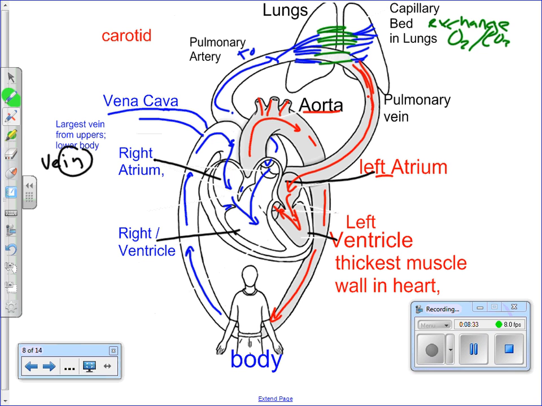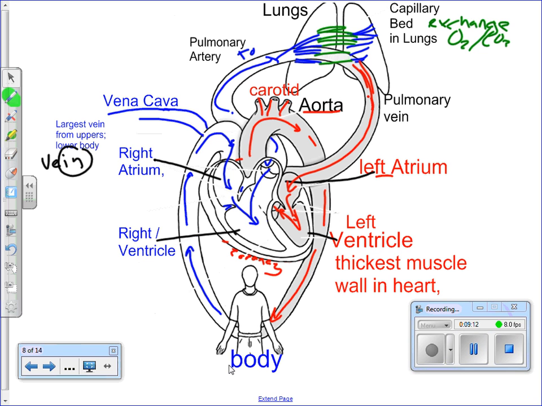And I think there might be one other little one that's going to go and feed the coronary blood vessels. Coronary. But these vessels going off right away are going somewhere really important. Where is it super important for you to get blood? To your brain. And so here, coming off of this, one of these is going to go to your arms, and the other two are going to be the carotid arteries. Ever heard of those? They're right here in your neck. There's the carotid arteries and the jugular vein. And so right off of the aorta, going up to your head.